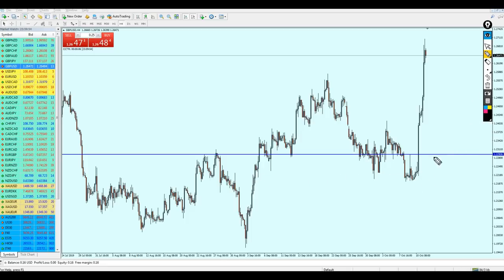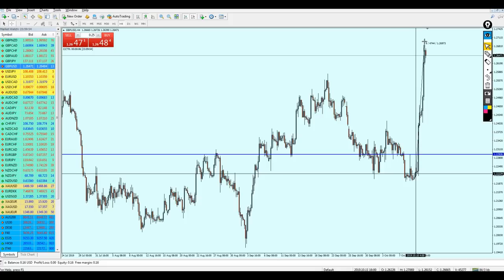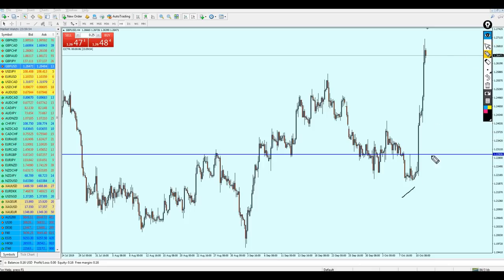However, what happened last Thursday was really phenomenal, because there was unexpected news about a possible Brexit deal between Mr. Johnson and, what was the guy's name? Varadkar, I think Varadkar, maybe like that. Sorry if it's not correct. However, that made the pound make a huge jump of about 480 pips. Now, let me tell you something. This jump here of the pound is only a reaction in my opinion, and there will be a correction. I don't think the pound will continue rising after this movement here. Yes, it is strong, but there will be some correction, and we are aiming for this correction.